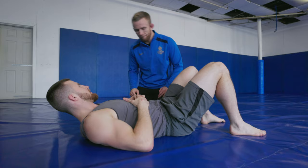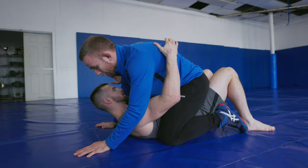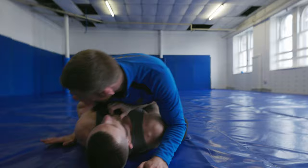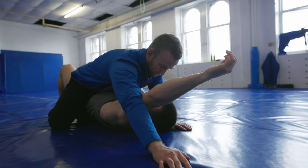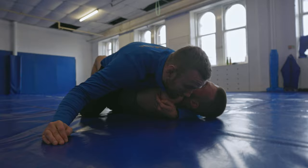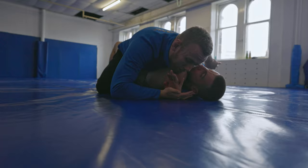Okay. So maybe you're knee on belly, right? And you're looking till you come over, you're in mount. Now here already. So the guy's tight. What I need to try and do is isolate an arm here. So different ways I can do that. I can get under your elbow, here. Now, put my hand on the ground. I'm going to crawl it up. I'm trying to get this arm up next to your head. From here, my other arm's going to come through, and it's going to grab your armpit. Now my head's coming in this space, and I'm pushing these together. Now from here, I can look to connect the other hands, like a gable grip.